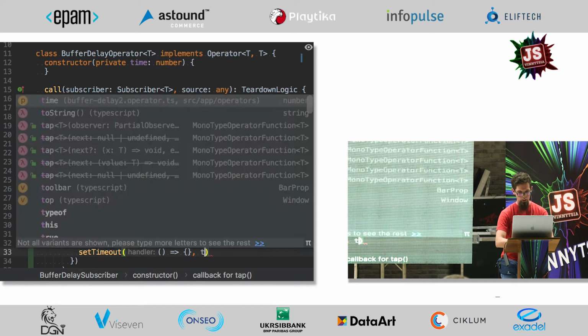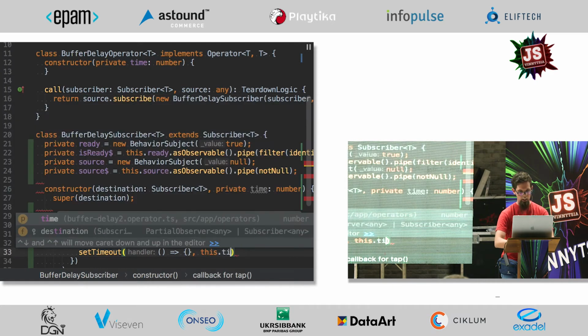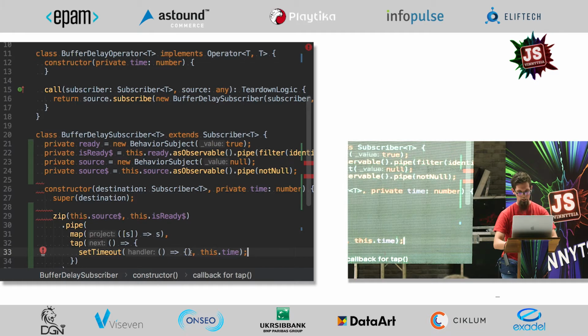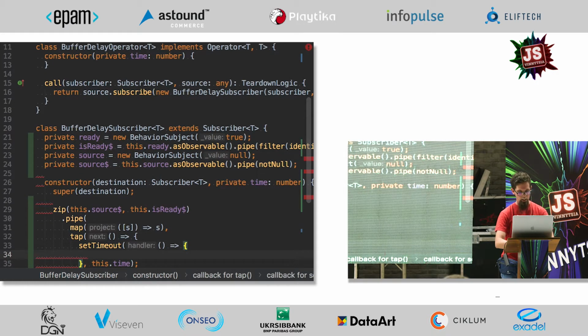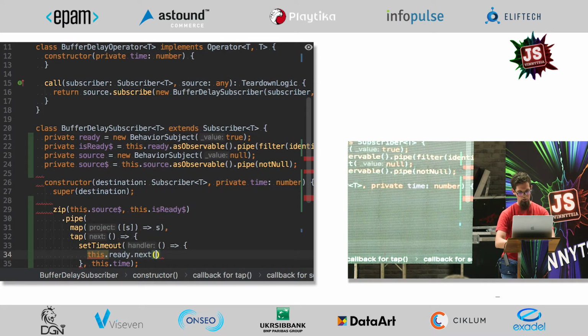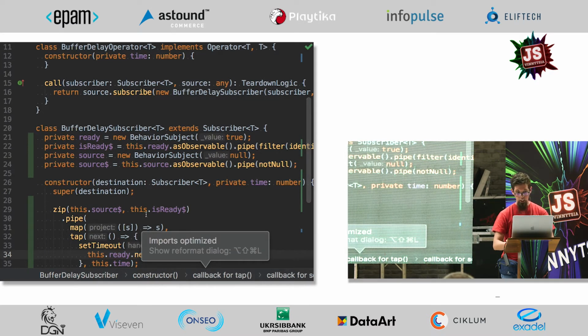And here we need to use this time, colon, semicolon, and this buffer ready. Next, draw, batch. Hopefully it works.